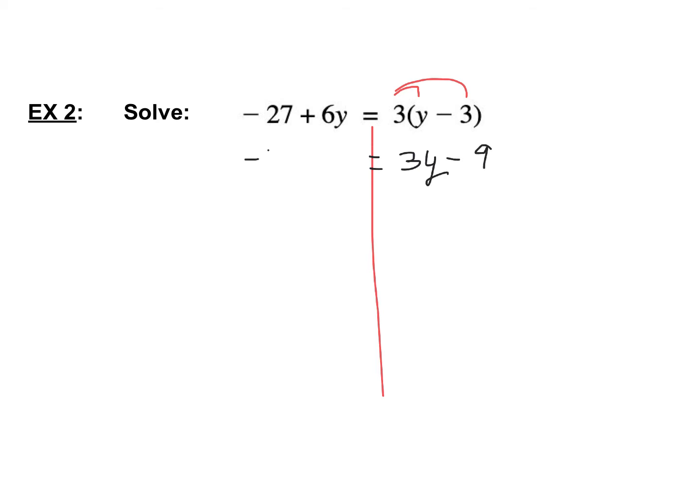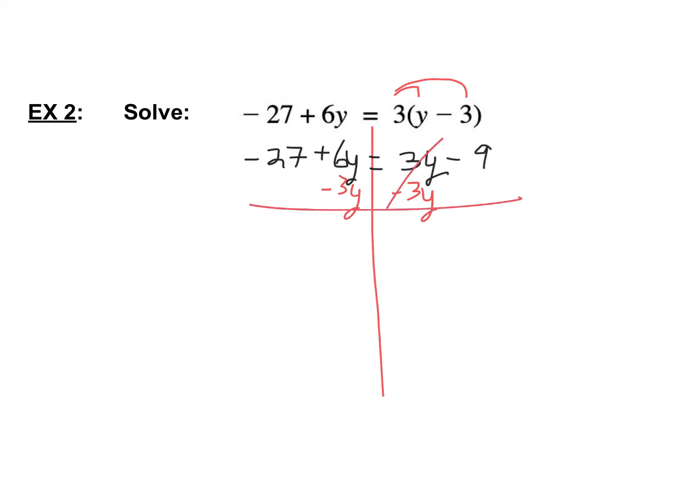I'm not going to do anything to the left side. There's no like terms to collect, nothing to do. So now I have this side cleaned up, this side cleaned up, but I do have a variable on both sides. Remember, the variables are the star of your show. And so you have to choose, do you want to move the 6y over here or the 3y over here? I tend to move the smaller over to the other side. So because 3y is smaller, I'm going to add its opposite. So the opposite is negative 3y and negative 3y.